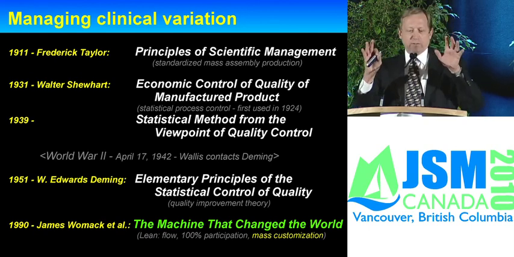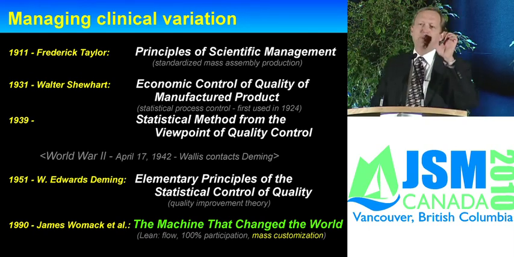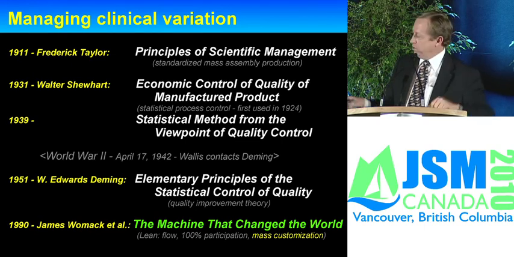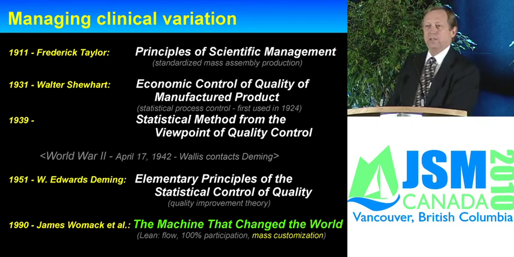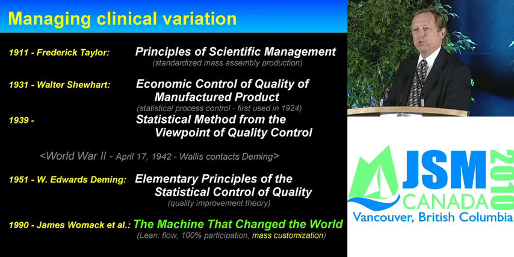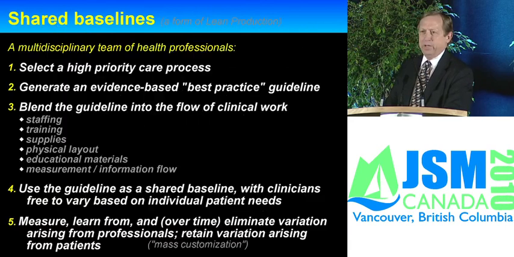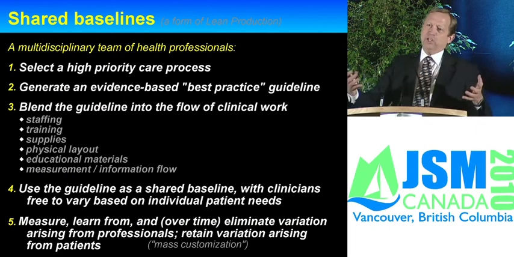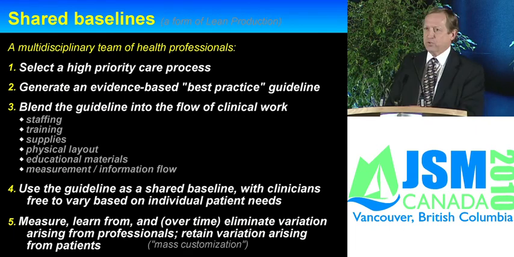So imagine I do this. I have a standardized process, but I have smart cogs in the machine. Rather than just mandating what the workers do, I have intelligent workers who can adjust to individual customer needs. You see, we used that idea to address that big randomized controlled trial on acute respiratory distress syndrome, the variation within our intensivists and how they set a ventilator. We call them shared baselines today. Their first application was in 1991 in the context of that trial at LDS Hospital.